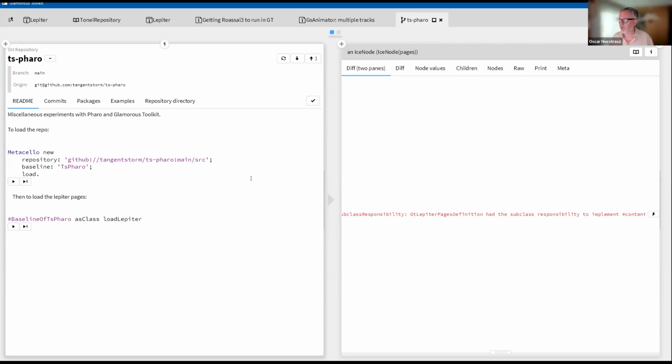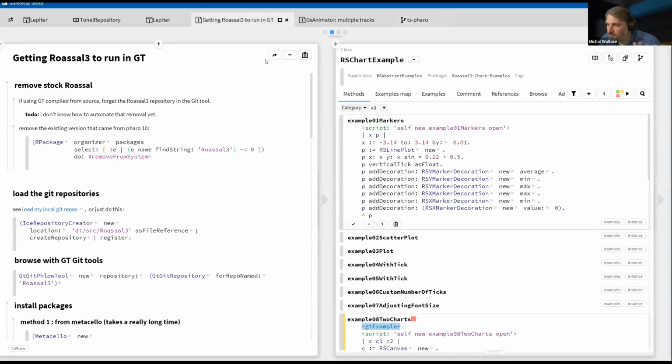Okay, so I have it, and is there an associated Leopard database? Yes, oh, there it is. TS-Pharo has a Leopard database, and I didn't want to put it in the Roassal3 one. But you're right. I probably should just do whatever I need to do to get this working, and then once it's done, come back and say, all right, what are the diffs here, and then make a completely new repo and just pull it in or branch or whatever. I thought it would be a fairly small set of changes, but I'm seeing now that it's probably not going to be. Like the charts didn't show up at all.